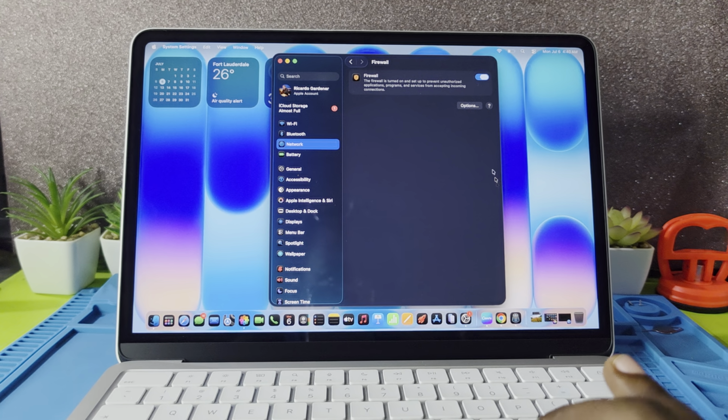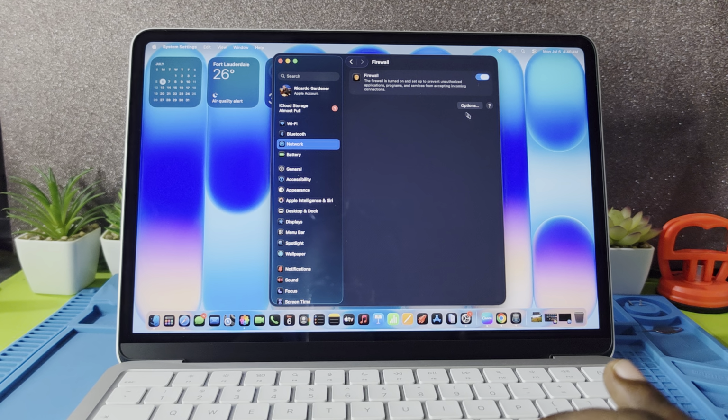In the options as well, you can block all incoming connections just in case you need that in a situation where you're basically locking down the device. And of course, that's how it's done. So you simply go here and you can customize it or when it asks. So that's how to use your firewall in terms of activating it. It's off by default. And of course, that's how to turn it on in your MacBook.